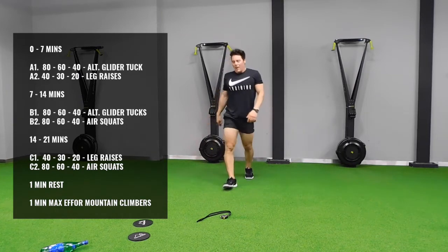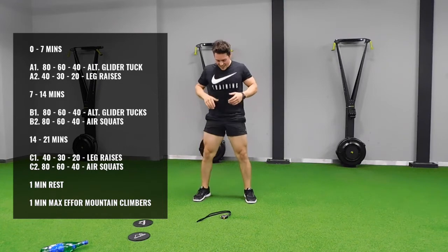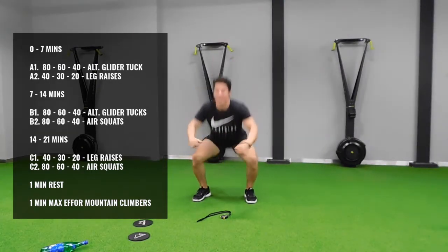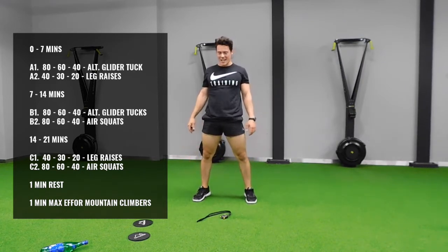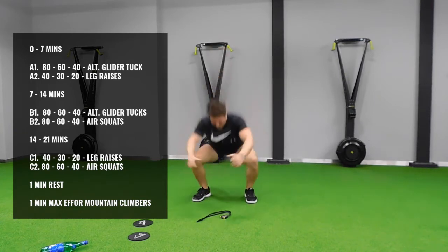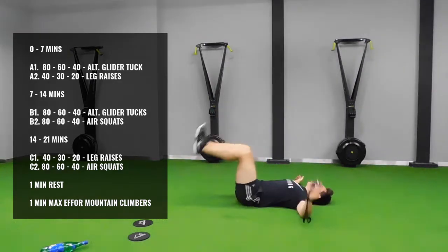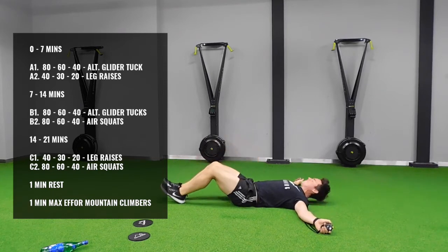Come on. He says, take a rest. 45 seconds. Come on, we're almost there. Keep moving, keep moving. Come on, keep going. 30 seconds. Keep them going. Okay, 20 seconds. Keep them going. Keep it moving. 15 seconds left.